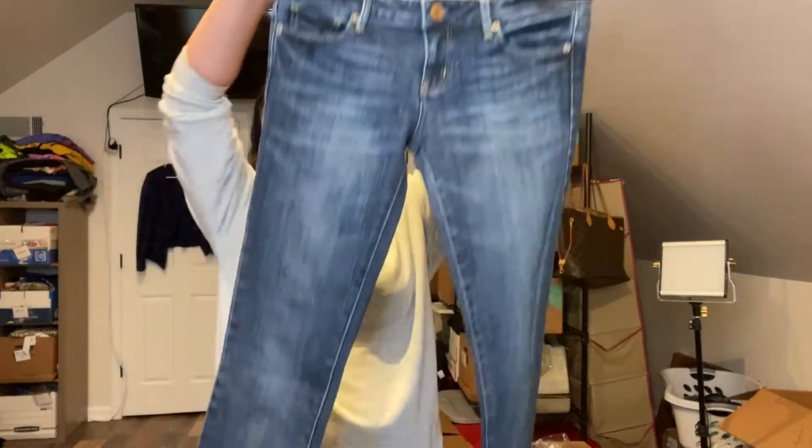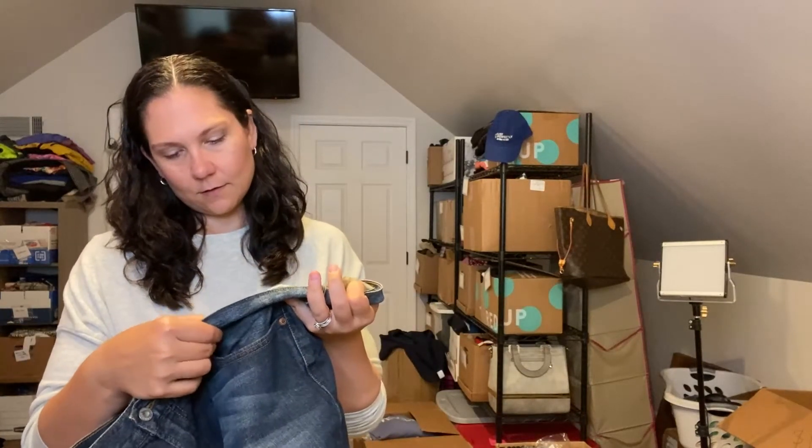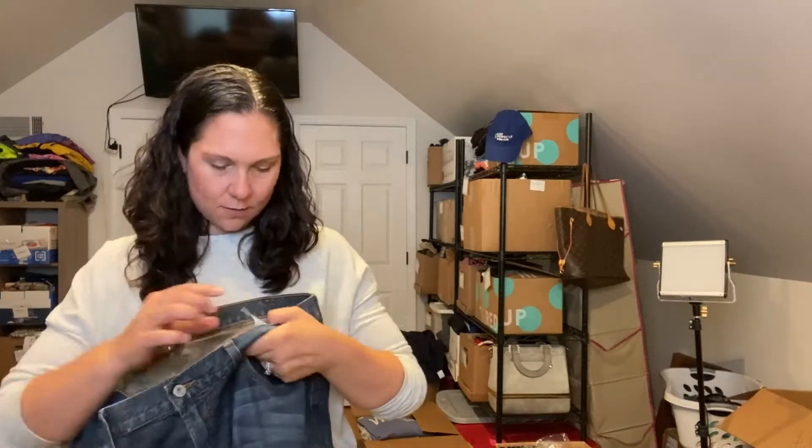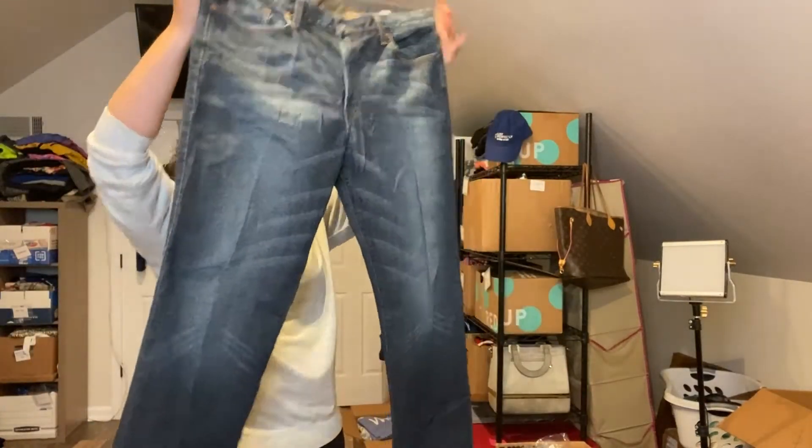You should have seen the back of our SUV — it was piled full. I even packed a ThredUp box thinking I was going to have to send some stuff right to ThredUp, and I printed a label at my mom's, but I ended up not having to. It was close. Imagine if I lived there and could shop there often without being quite so picky — oh my gosh, the store is crazy. This is a pair of skinny regular American Eagle. These are Lucky Brand again, size 36, Vintage Straight — I will list those myself. And more Lucky Brand — these are a pink color, size 2 ankle, Ava Skinny. For the sake of not working myself to death, those will go to ThredUp.